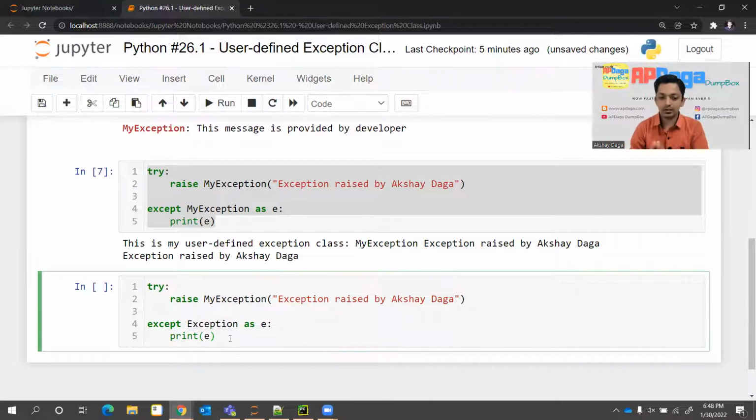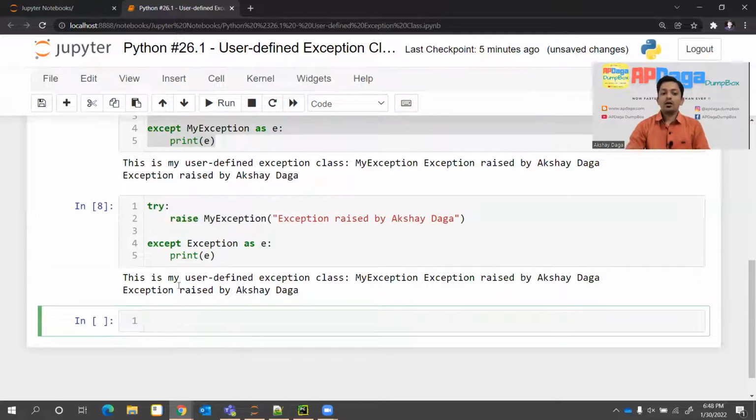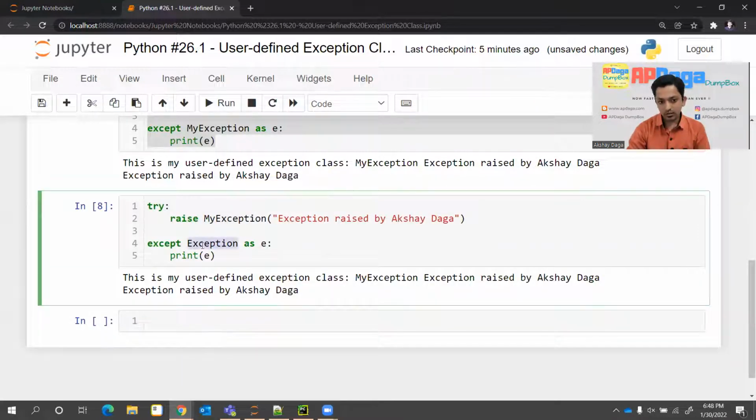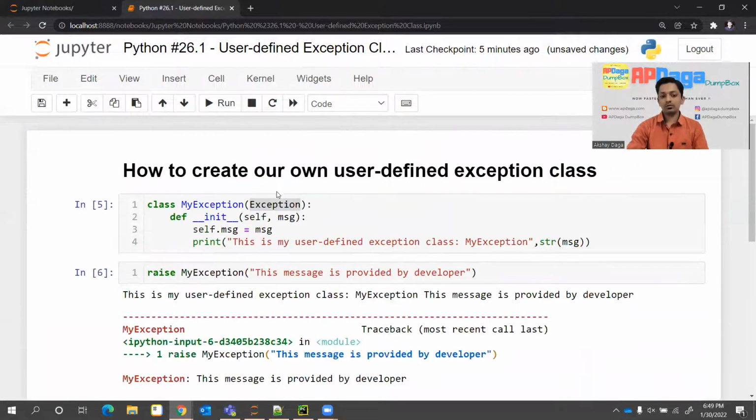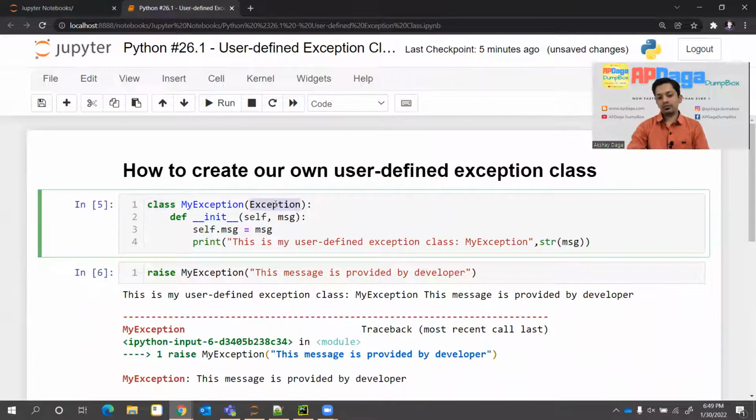If you are not understanding this, please go through my object oriented videos for Python and watch this. After all those videos, you will get to know all the things. See, even after handling the exception using the super class, the Exception class, it is handled correctly. Why? Because I have derived my exception class using this super class.